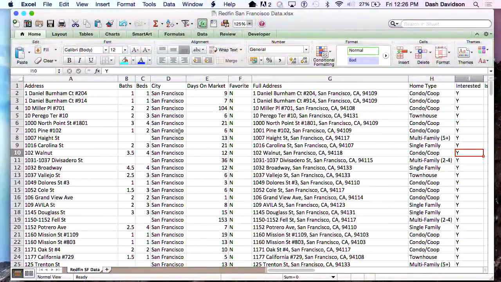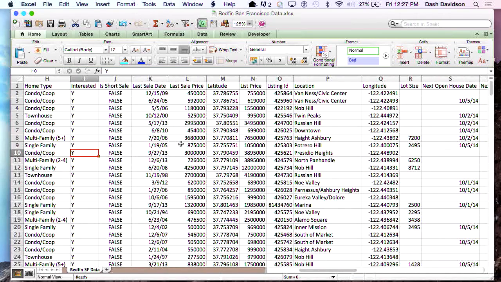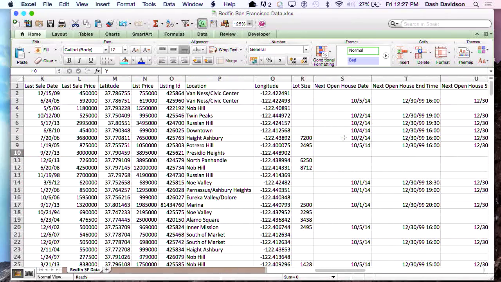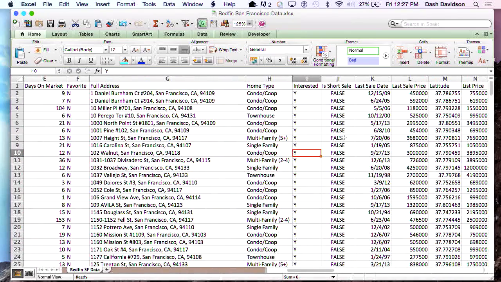What we're looking at here, as you can see on my screen, is a data set showing San Francisco real estate. If you follow the real estate market at all, San Francisco is an extremely active and hot real estate market, so I thought it'd be interesting to analyze that market a little bit. Here's our data set. It's just an Excel file. We have a lot of different information in here: price, sale date, location, latitude and longitude of the house, so we'll actually be able to map it, and all sorts of interesting information.